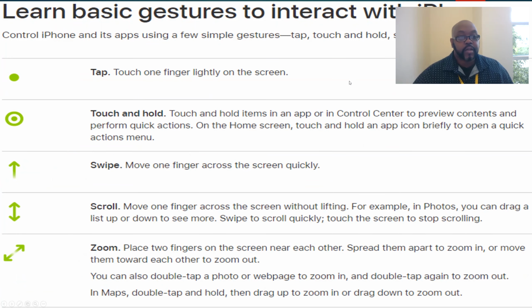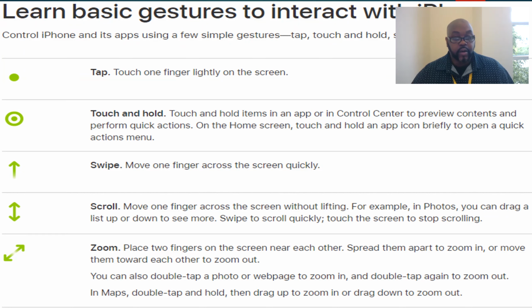To learn the gestures, this is how you touch one finger lightly to the screen. And these are some of the gestures, by tapping, holding, and everything else. It shows you pretty much some of the different gestures you can do, which you've seen a whole list of that I did earlier. You can move across the screen, go up and down. You can move your icons. If you hold your finger down on your icons, they'll begin to rattle. You can also take those and delete them, uninstall them off of your iPhone.